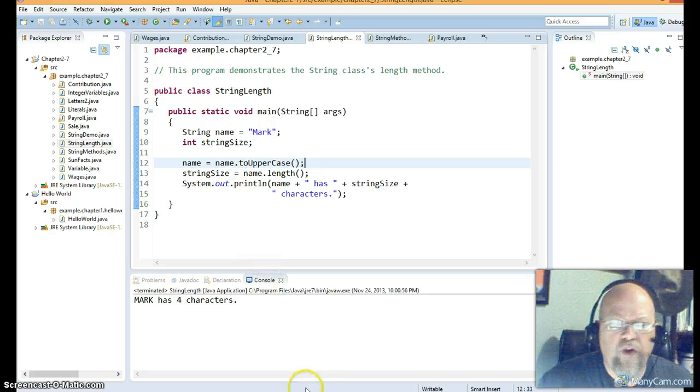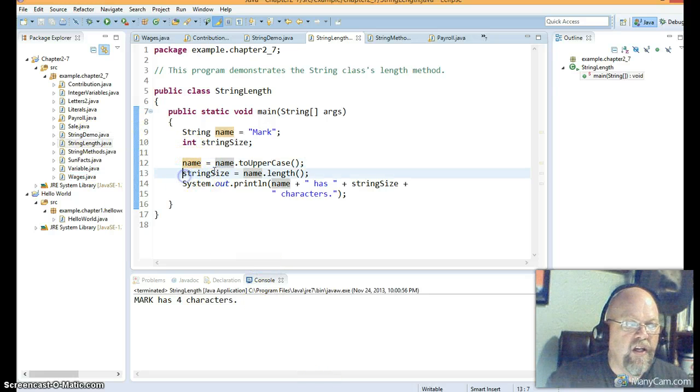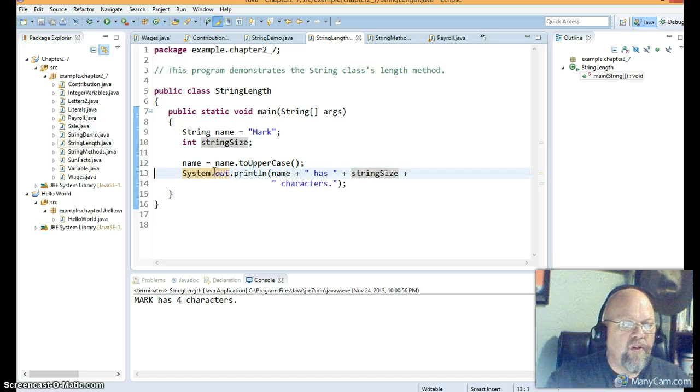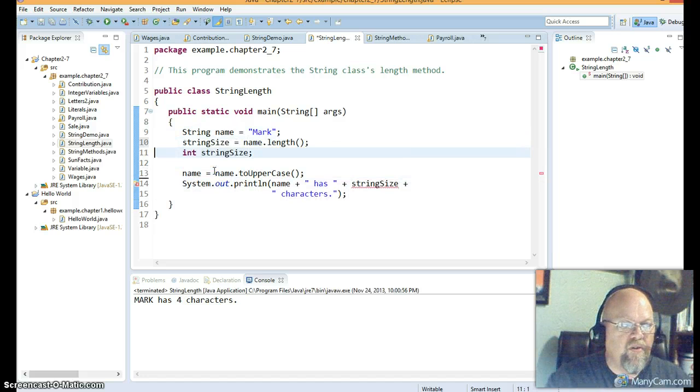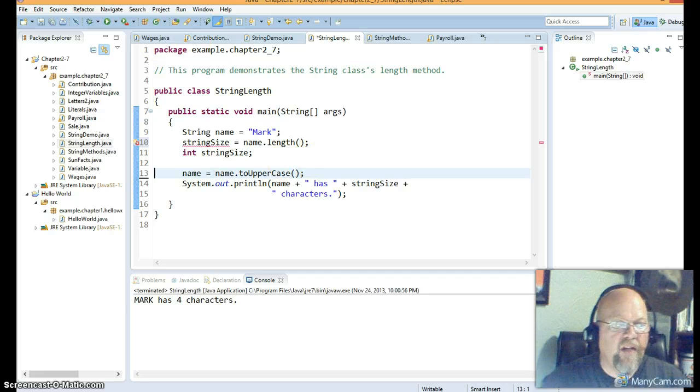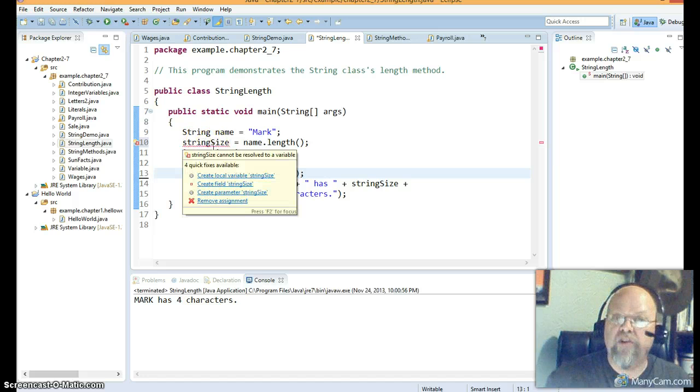Next part of the chapter, we're going to talk about scope. In this case, if I tried to execute string size equals name.length before I actually declared the string size, I'm getting an error because it says, I don't know what string size is. So scope says make sure we put things in their proper order.